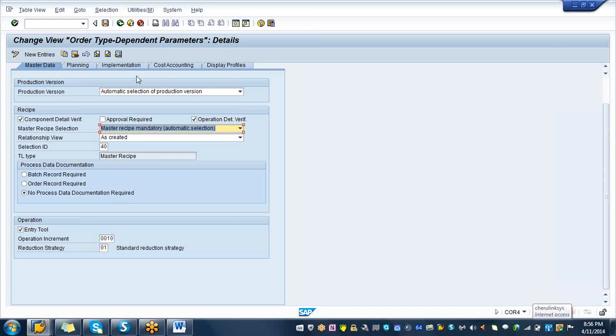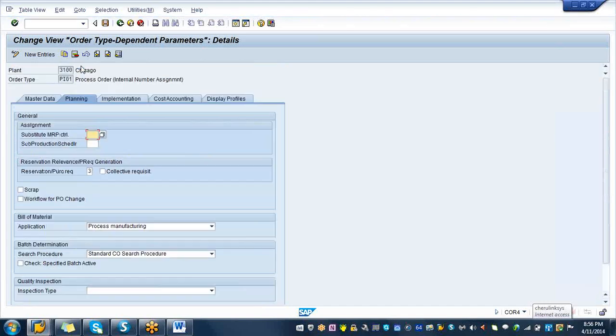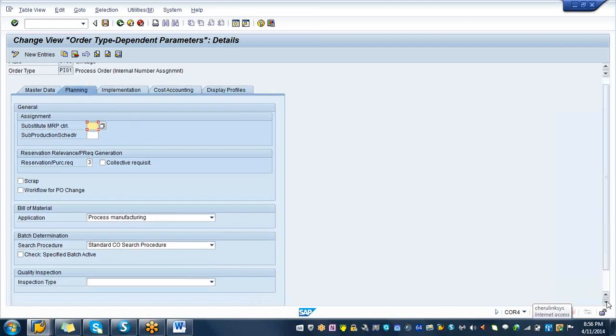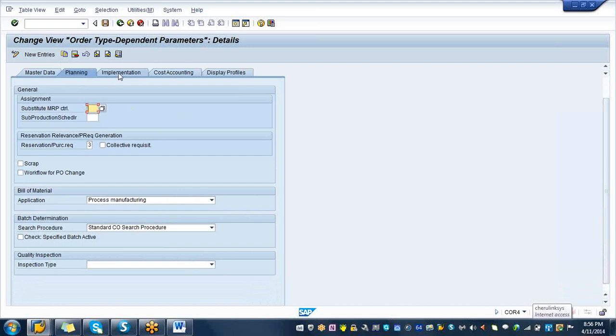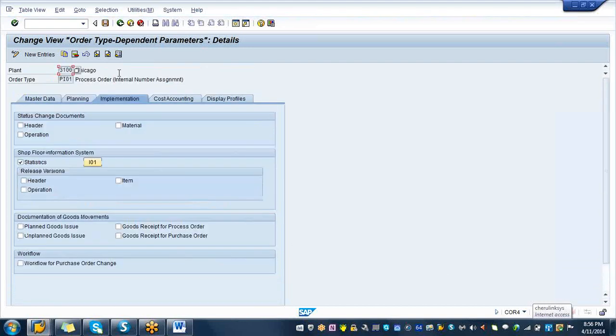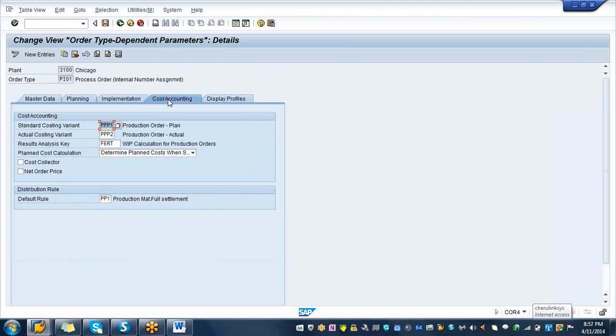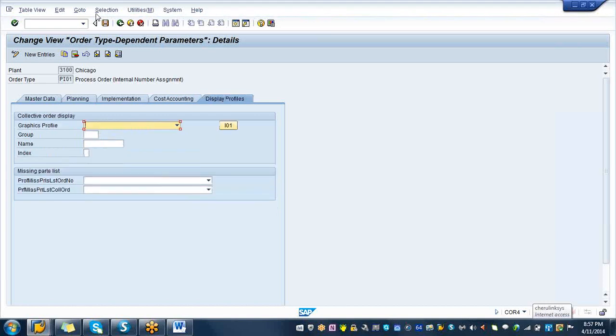Okay. Then let's take a look at the planning data. Implementation. Costing. Save.